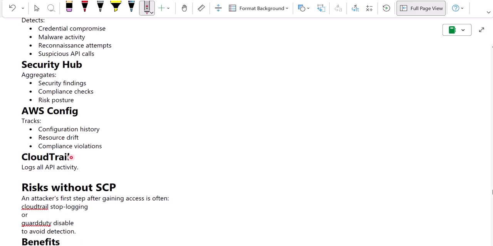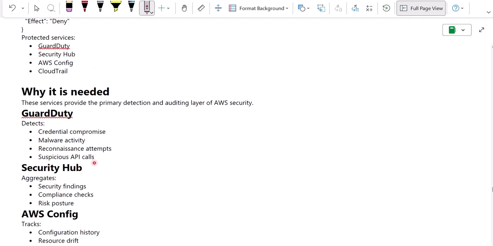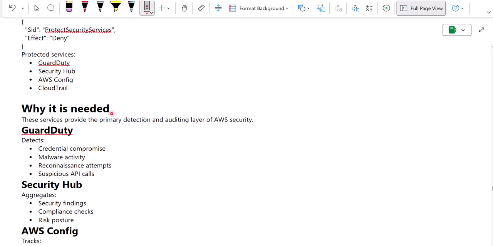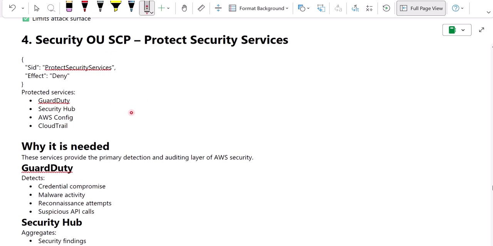AWS Config tracks configuration history, resource drift, and compliance violations. CloudTrail logs all the activity. All these services are protected by this policy.